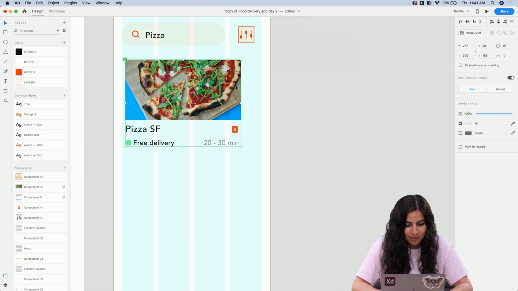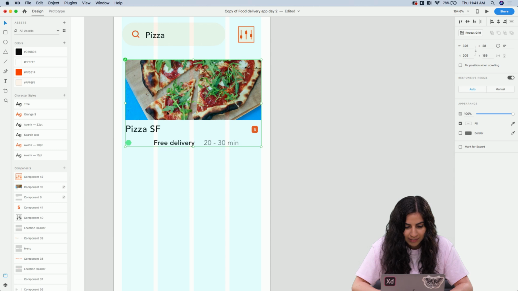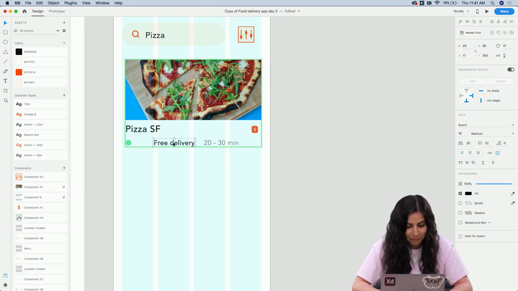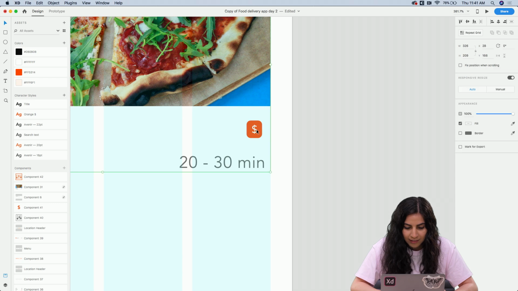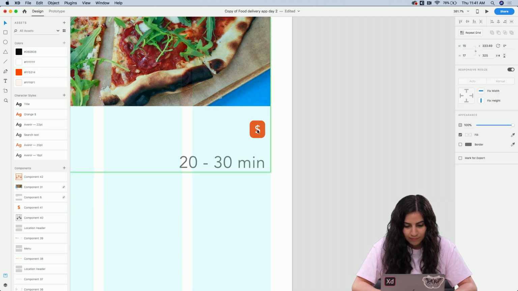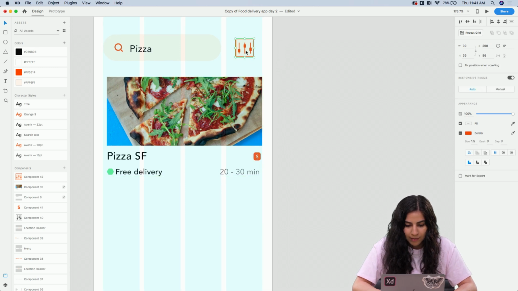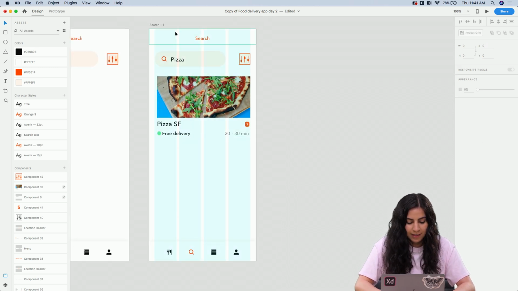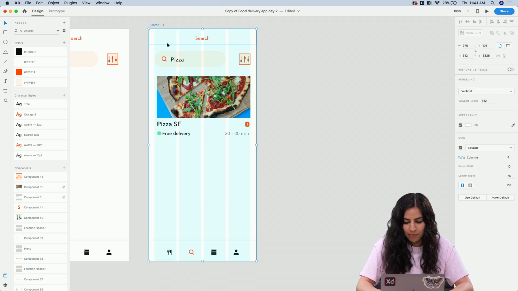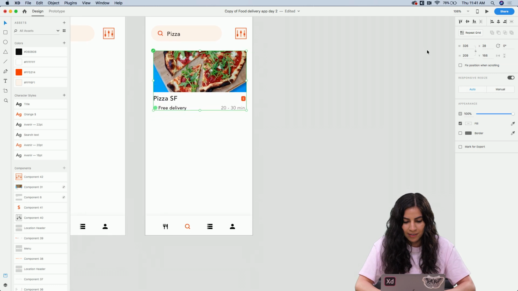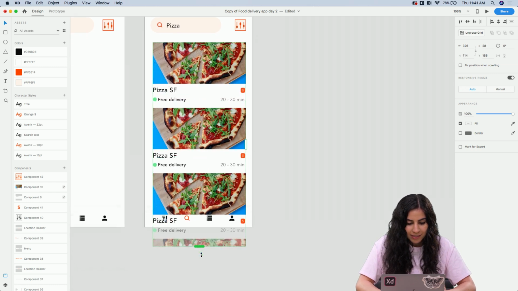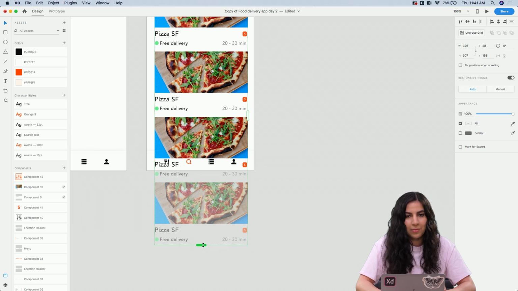So I want this to fit within these. So I'm just holding and dragging, and some of the things didn't move around like I had wanted. So I'm holding shift to have this remain on the same line. Then I'm gonna move this over here. And then I think, there we go. And then I might move this over here as well. Okay. So now that I have this component, I'm gonna do a repeat grid to bring it down. And that's a great thing about components, is that you can change them and they won't change the master one.